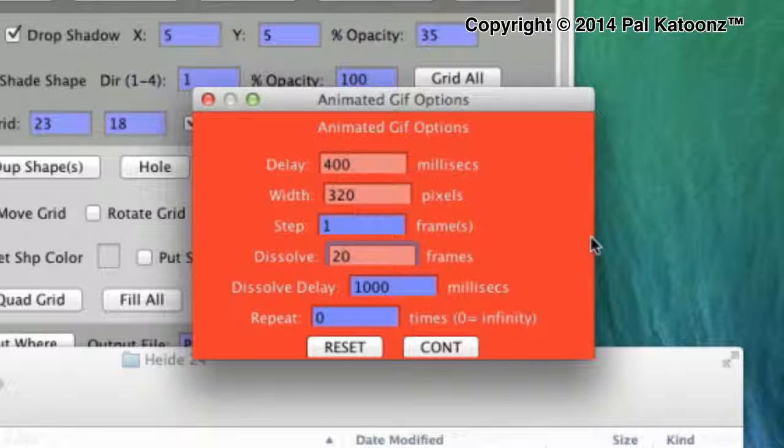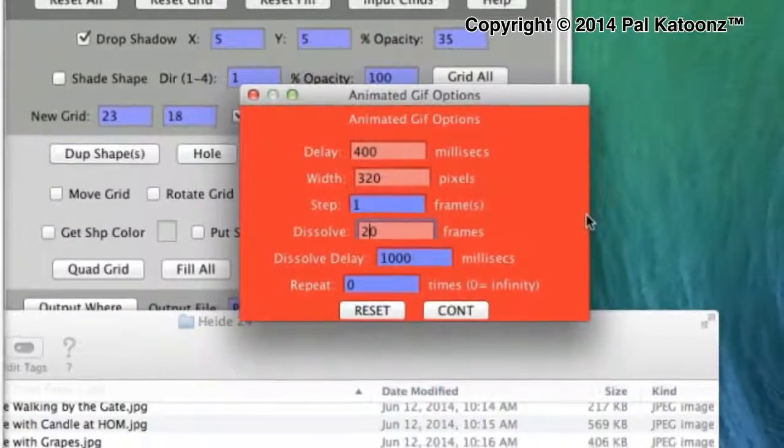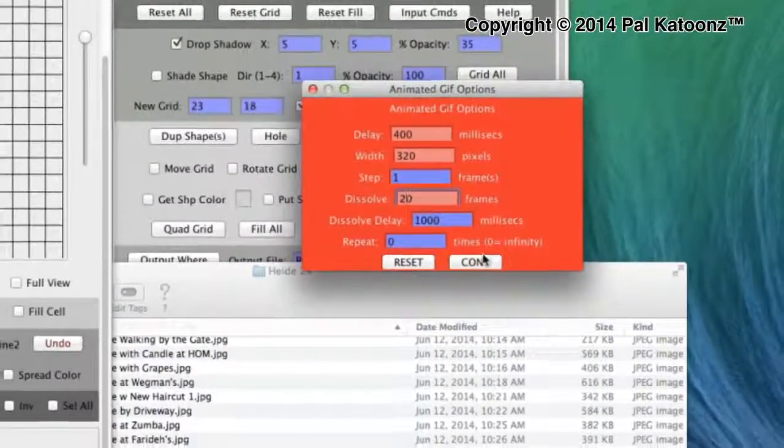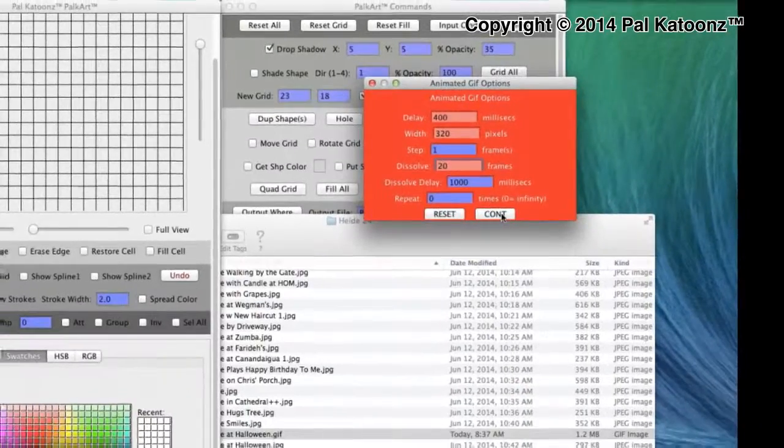So in other words, it's going to do a dissolve for a second, and then it's going to show the picture for 400 milliseconds, for a little less than half a second. And then it's going to do a dissolve to the next picture, and then it's going to show the next picture for 400 milliseconds.